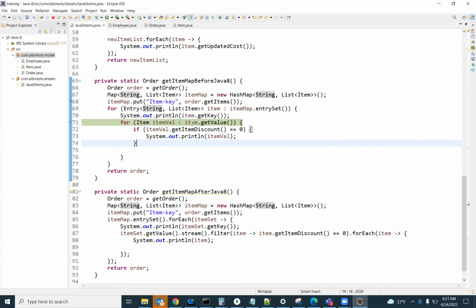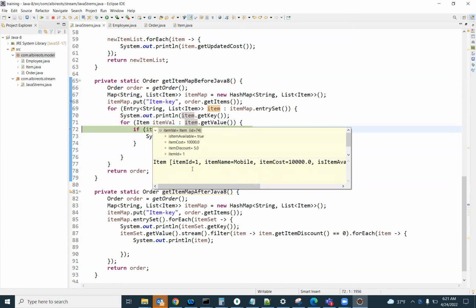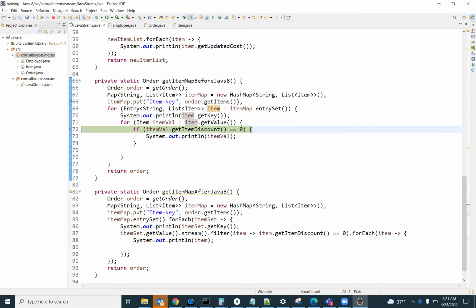Now what we are going to do is iterate over the values from this object one by one. So the first item we receive, we check the value, it is not equal to 0. Then the second, it's not either.